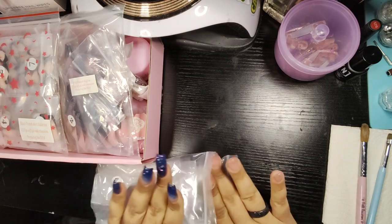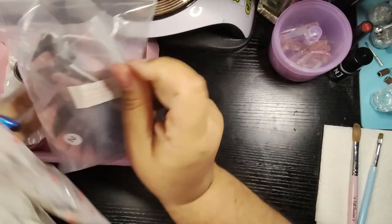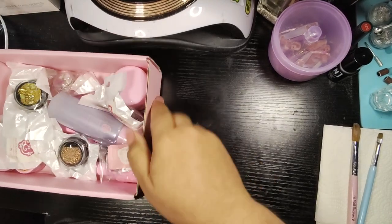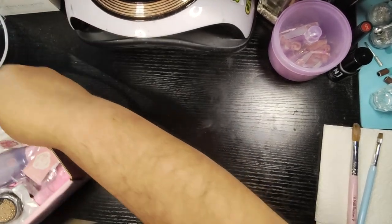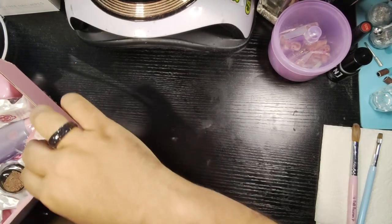Alright. So, those are the tips. So we got four. Got four tips, and now we got a whole bunch of goodies. So I'm gonna move this a little so y'all don't get everything at once.